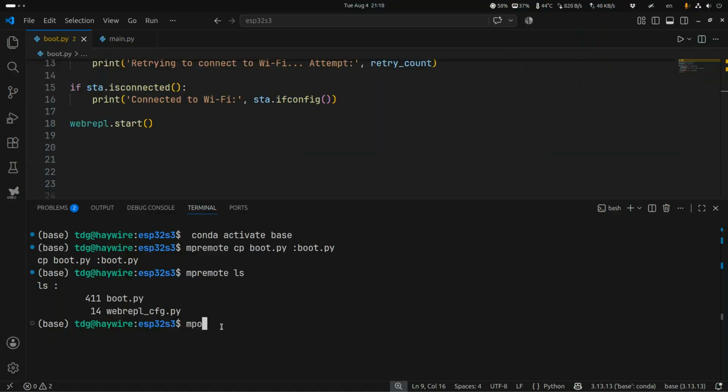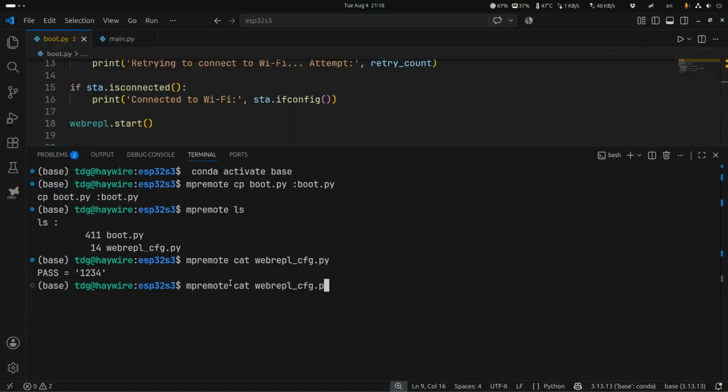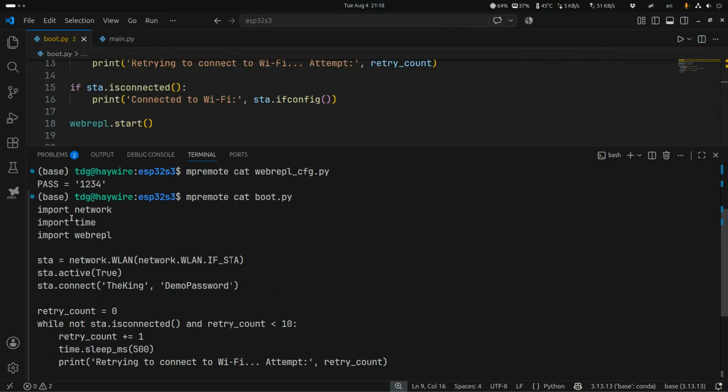How do I do that? mpremote cat, sorry, mpremote cat, and the name of the file. So that is all there is in that webrepl configuration file. And if I want to check what is there in the boot.py file, I will just say boot.py. All right. So you can see whatever we wrote, whatever we copied.